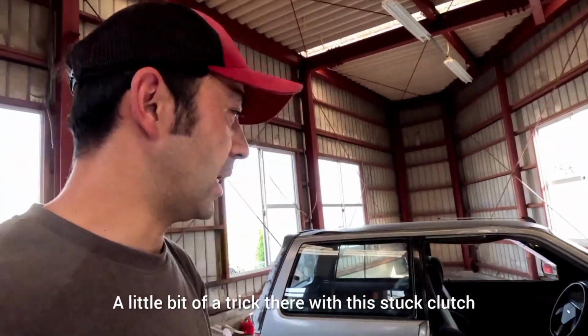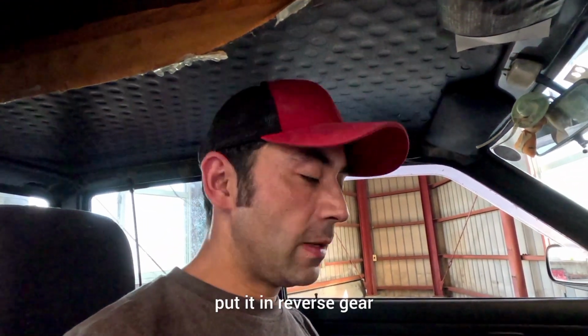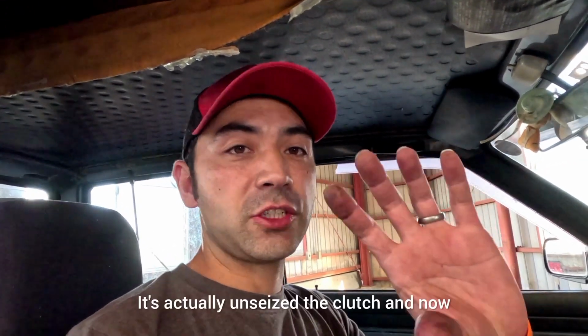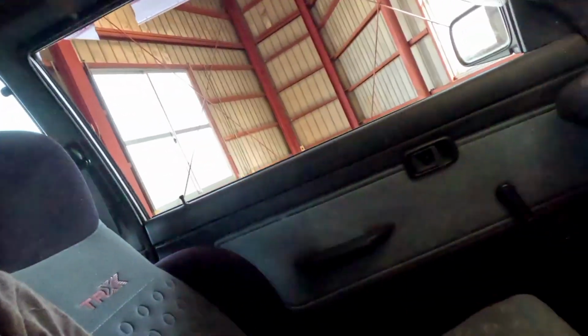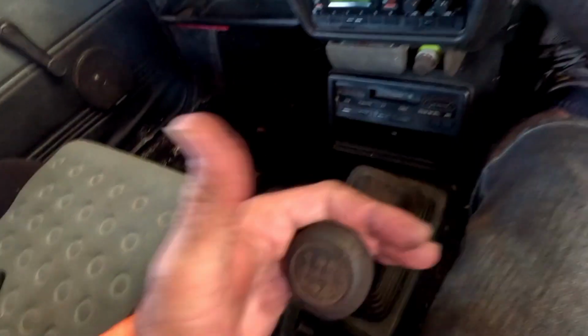Okay, a little bit of a trick there with this stuck clutch. Just turn the engine off, put it in reverse gear, start the engine, and that's it. It's actually unseized the clutch, and now I can actually select gears. Brilliant.